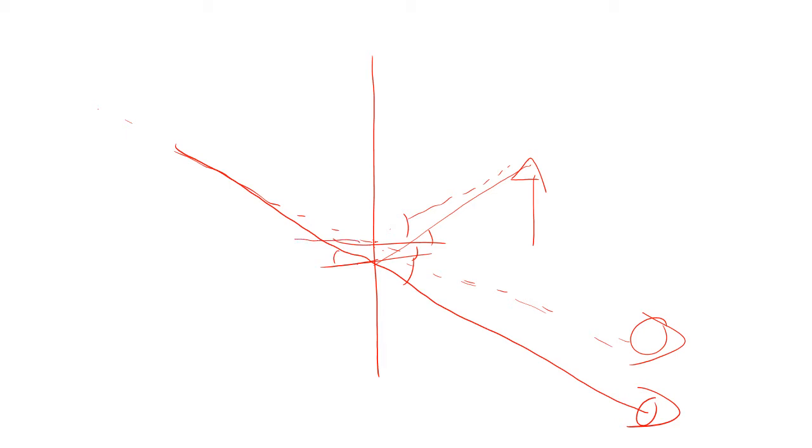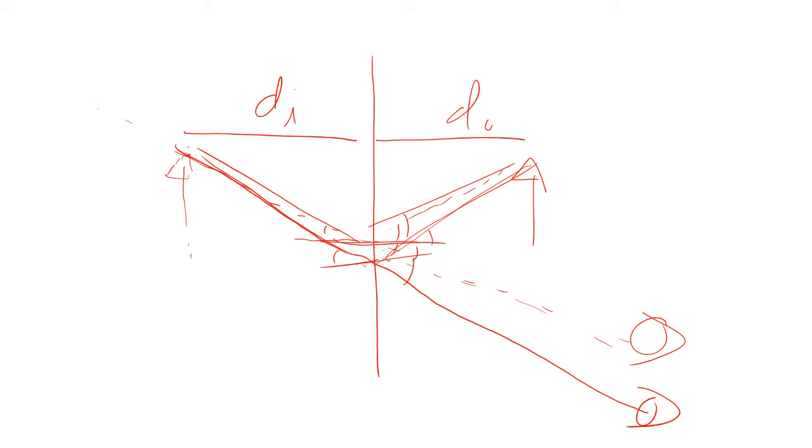Since this angle equals that angle, then it's also equal to that angle, which means that this line and that line are exactly the same as this line and that line. So that means it's as if the object is right over here. And so the distance of the image has to equal the distance of the object, if you do a little bit of geometry there, similar triangles. Likewise, that means this height equals that height. So the height of the image equals the height of the object.